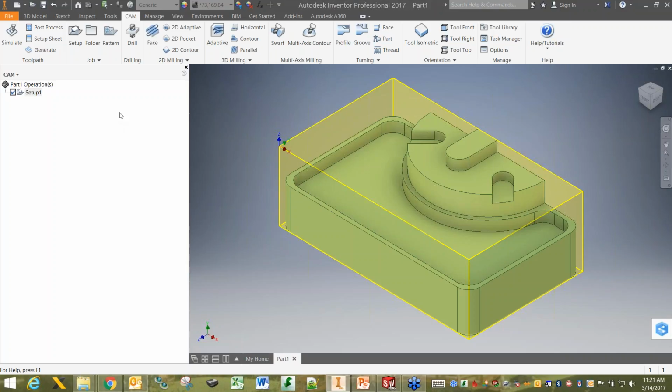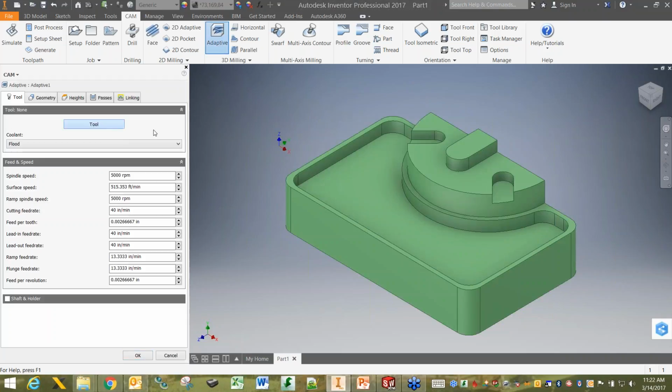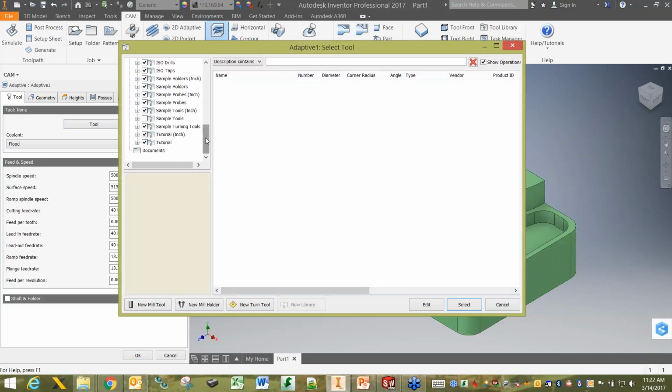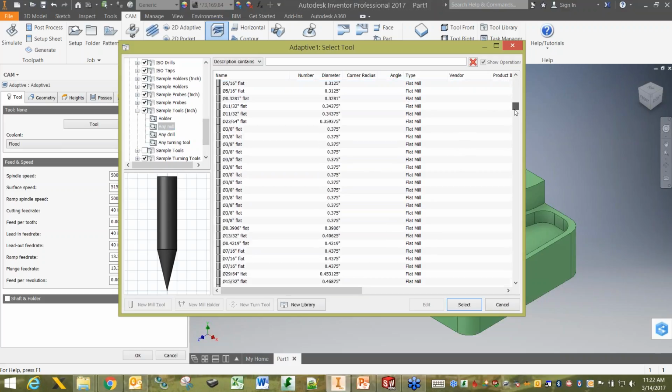So what we'll do is, first of all, we have a big hunk of box of steel here, and we're going to remove this out to get our part in shape. So I'm going to use the adaptive feature of HSM, which really makes it unique. And I'm going to go down into the sample tools area, and all of these sample tools come with the product. So you don't have to waste a lot of time building tools from scratch. And I'm going to go out here and we'll grab this 1/4 inch, maybe a 1/2 inch flat.